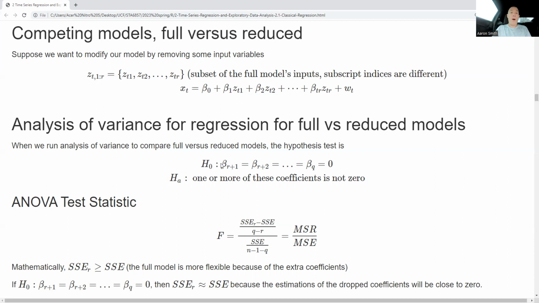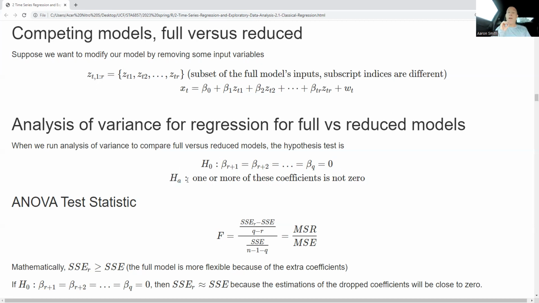So my null hypothesis is that all of the predictor variables that are not in the reduced model have coefficients equal to 0. If their coefficients are equal to 0, that's equivalent to the predictor variable not being in the model. The alternative hypothesis is that one or more of these coefficients is not equal to 0.